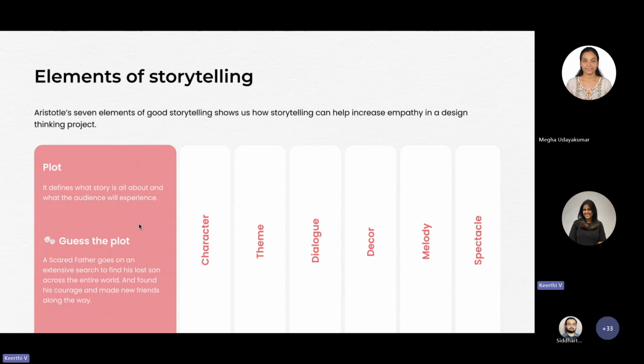We'll be giving you a few seconds. Just think about a movie where there is a scared father and he's just walking around the world to find his lost son. While we narrate the plot, we users would try to picture an image, draw an image in our mind. So let's start thinking about a father who is trying to find his lost son. A small clue to it would be it is something your kid might have definitely watched.